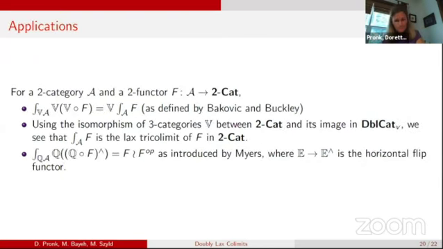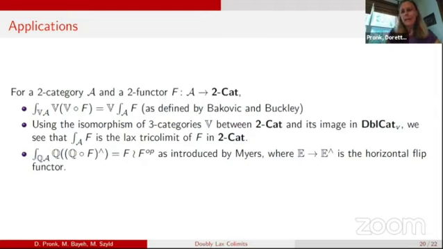As applications, as we have seen in the past, once you understand colimits of double categories or limits of double categories, they help us to understand limits and colimits in 2-categories better. And that is the case here as well. So we can actually view several of the classical constructions now as special cases of this one. And that's not surprising. But what's nice about it is that we get a universal property here that then gives us a universal property for the classical cases.